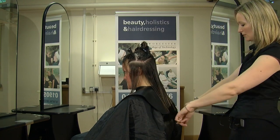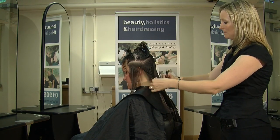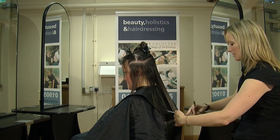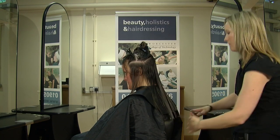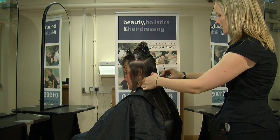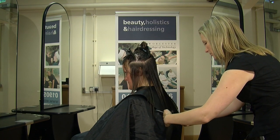You do need to make sure you can see your curved guideline underneath the layer that you've just let down. Going back to the centre then, I now have my guide in sight underneath and I'm going to cut and blend to that guide. I'm going to have a section of the hair that I've just cut so I've got a guide here, and I've also got that guide underneath which I've got to follow the curvature of the hair.